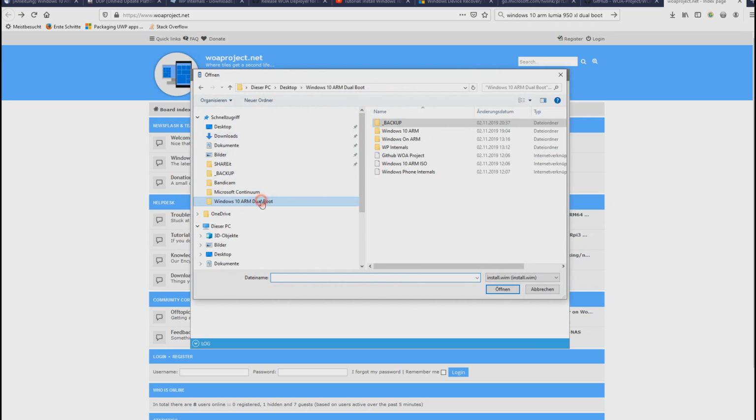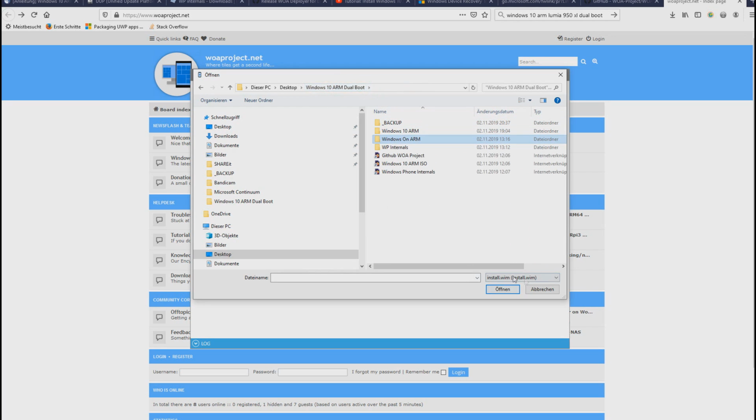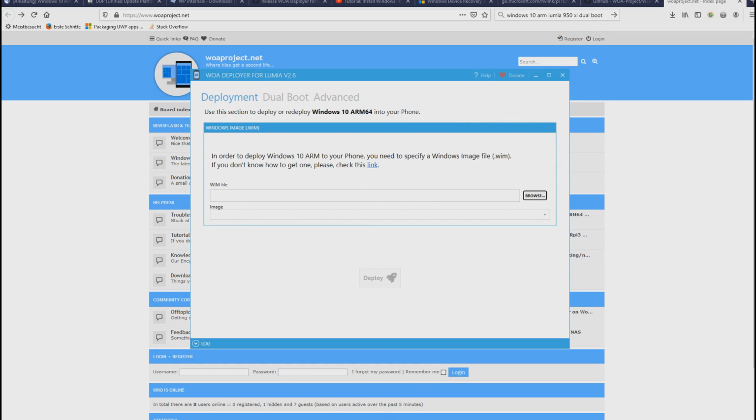Now we need, of course, the VIM installation part. I'm not sure at the moment where that is placed. I think it is placed in the ISO file, so we have to mount the ISO file first. So for that, I'm going to try and put that ISO file in as its own drive letter. I have a lot of them already assigned in my computer, but we will see what's happening there.